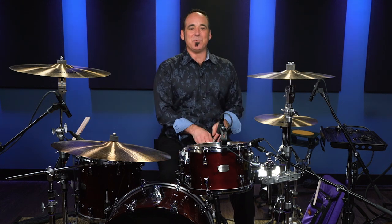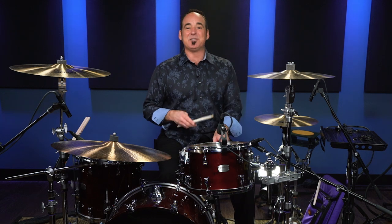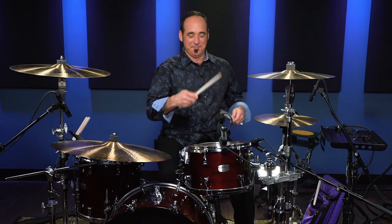The oldest stick trick in the book. This one has been around for years and years and it's a very popular trick with the drummers. It's called the fakey spin. But in this lesson, we're gonna get real detailed, step by step, and by the end of the lesson, you're gonna be spinning like the best of them.